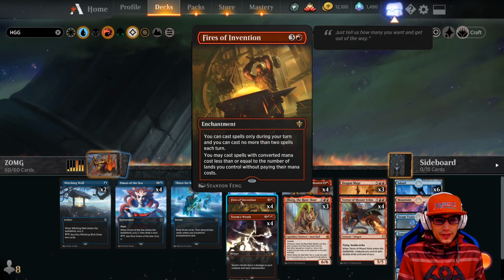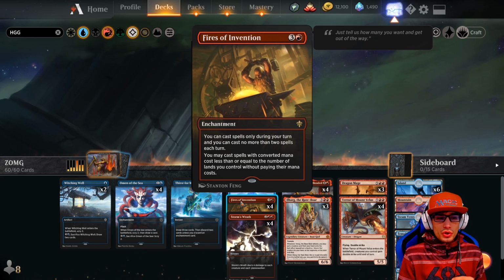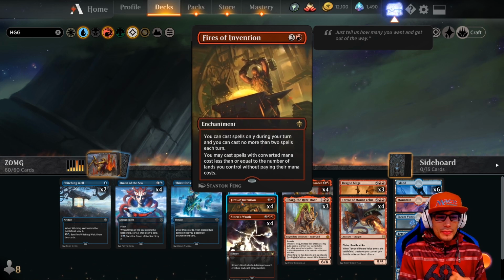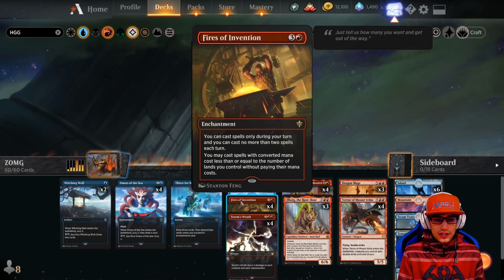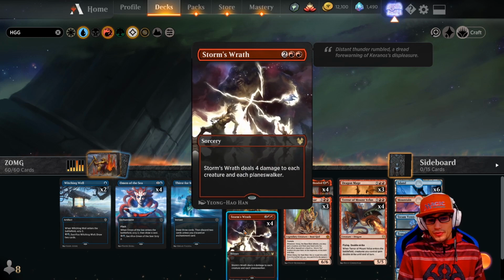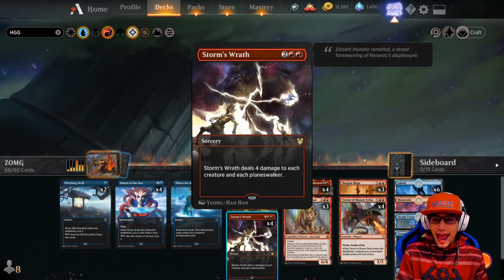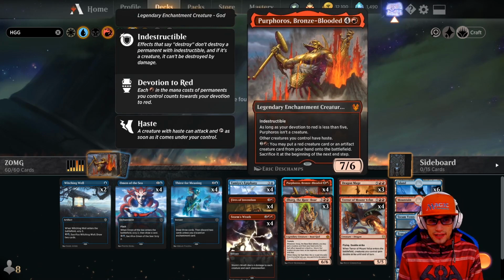Fires of Invention, I'm sure you all know this. This is an enchantment. You may cast spells only during your turn, and you can cast no more than 2 spells each turn. You may cast spells with converted mana cost less than or equal to the number of lands you control without paying their mana cost. Storm's Wrath. Storm's Wrath deals 4 damage to each creature and each planeswalker. Amazing.